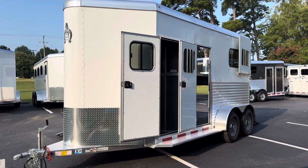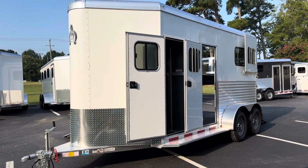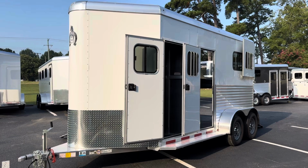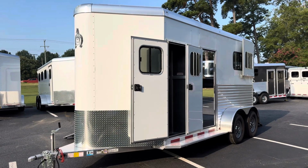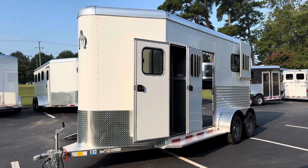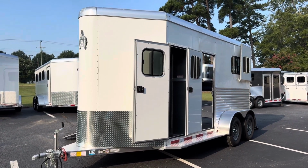This is a 2025 Adam Julite Warm Blood series. The warm blood refers to the side ramp on this trailer. That is what Adam calls their side ramp bumper pull model. So this is the 2025 Adam Julite Warm Blood. This model has been upgraded to be 8 foot tall.